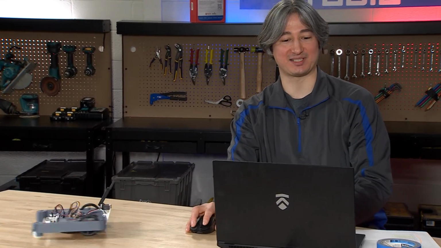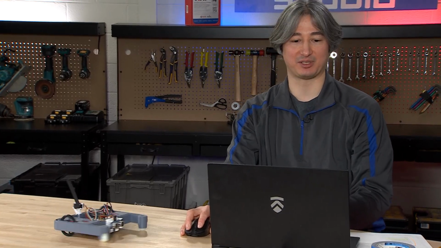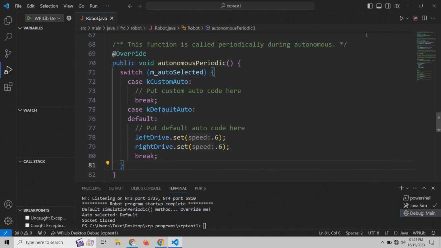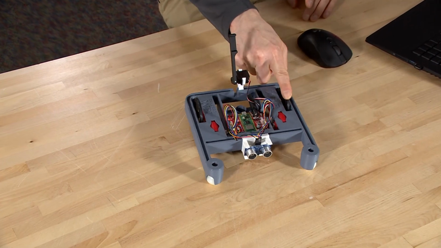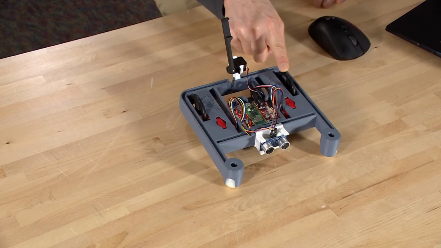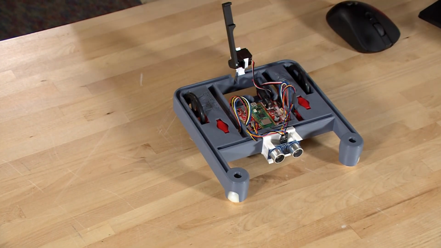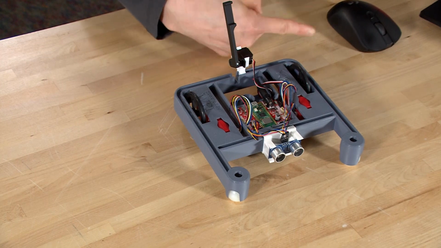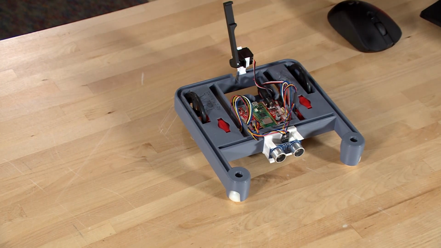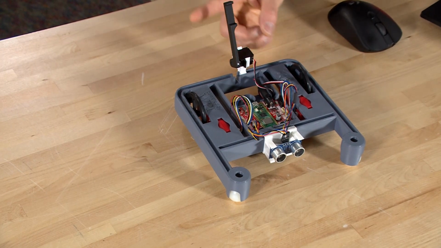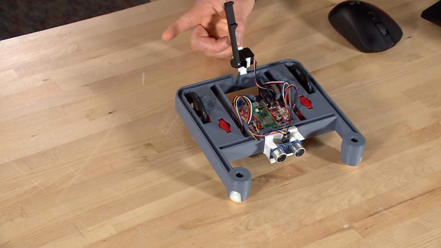So let's go ahead and stop this. Let's hit disabled on our robot simulation window. And I'll go ahead and actually just close this down. And if we look at the robot, we can kind of understand what's happening. The left wheel was working perfectly. Forward and backwards was correct. But the motor is mounted pointing this way. So if the motor's mounted pointing this way and spinning around, if we take that motor and flip it to the other side and have it spinning the same way, now all of a sudden it's spinning backwards.